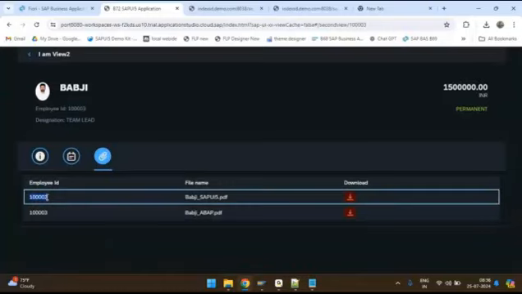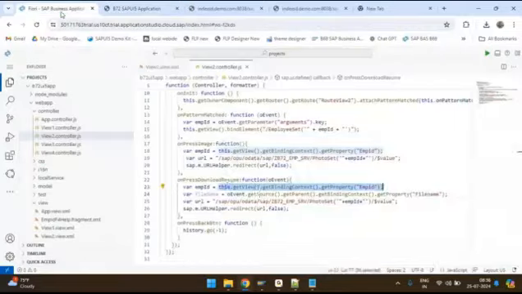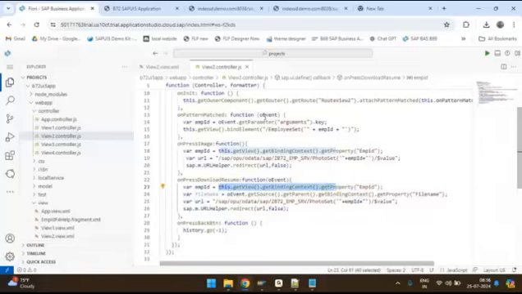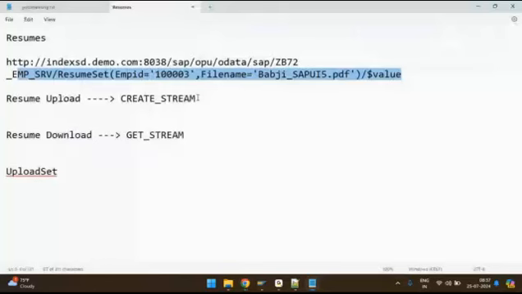It is already available. Even this is fine because the entire view is also bound with the employee ID. So anything is fine.